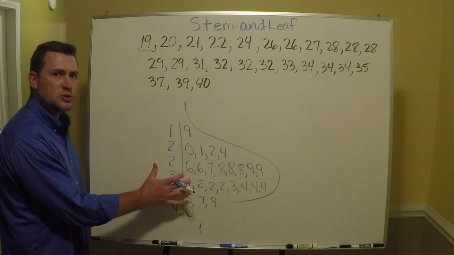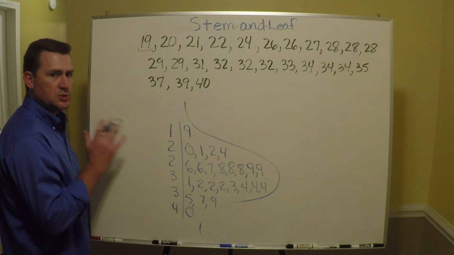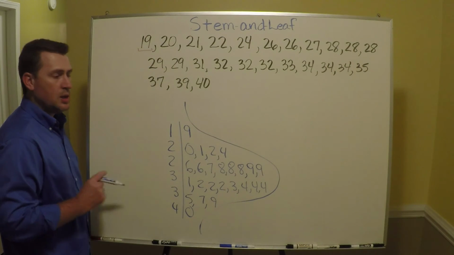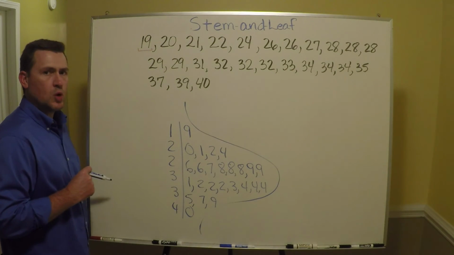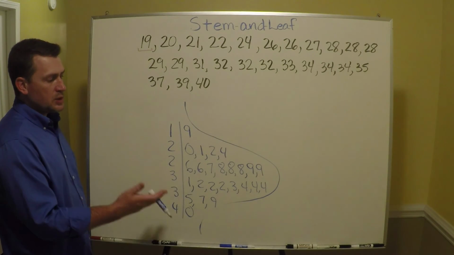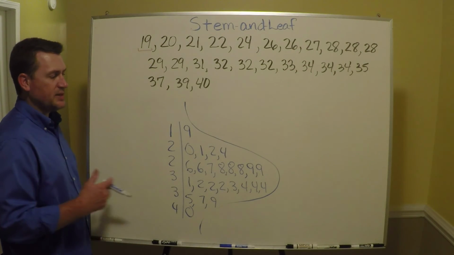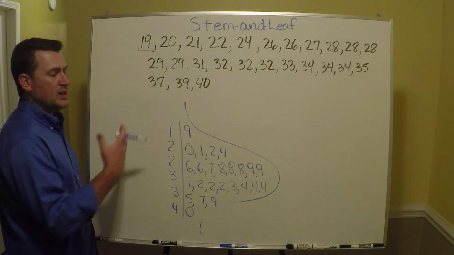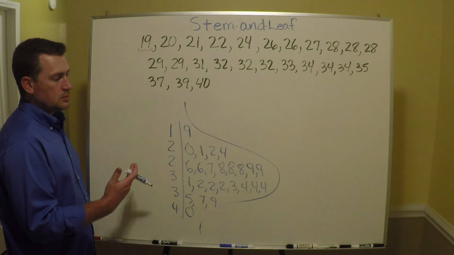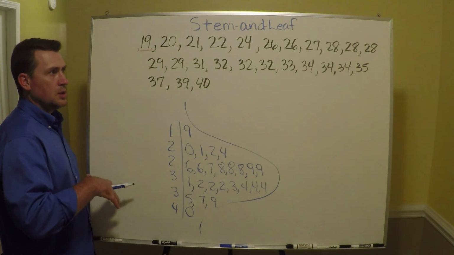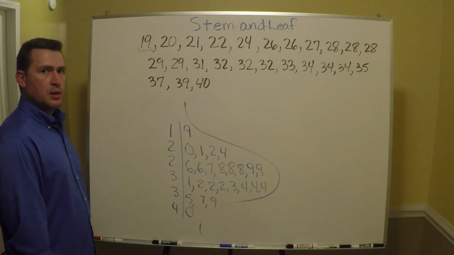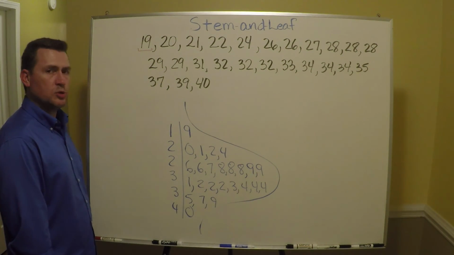Now, if you haven't gotten to the normal distribution yet, because stem and leaf is usually pretty early on in the course, don't worry. Don't be afraid of that. But you're wondering, why am I even drawing this? Why do I write this way? This is one reason. Because you can do this pretty quick. That wasn't so tough. I did it twice in a couple of minutes. But it can give you a hint as to whether or not you need to be concerned: is my data distributed in a normal distribution, or is it all over the place? Is it really lumpy? Without having to do a whole lot of number crunching.